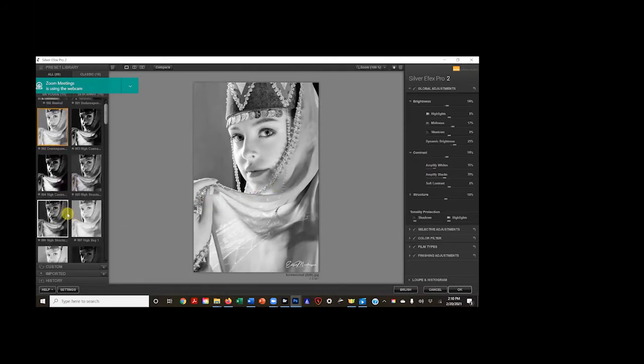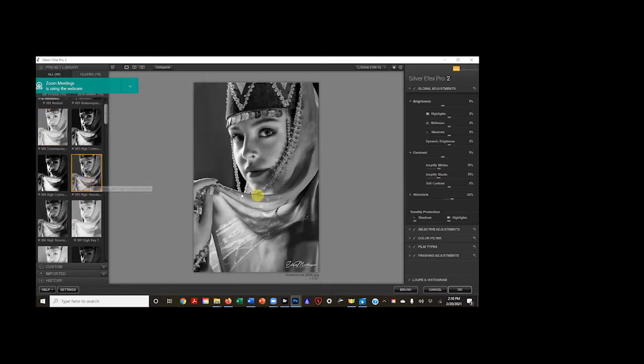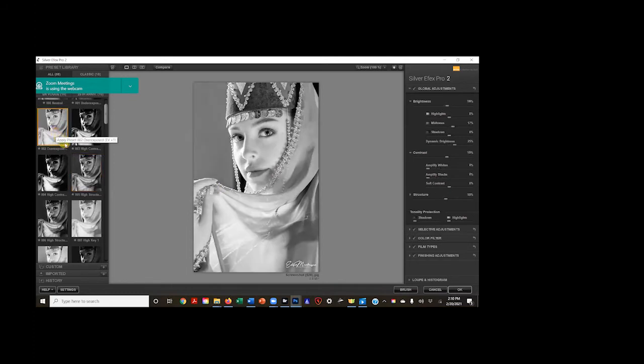If I come down to number 5, which is the one I usually like, it's a little dark overall. So I'll brighten it up with the overall brightness, but that doesn't give me the same look as what I had by looking at and changing some things. Then I get down to number 7, and I think, oh, that looks so good. I'll amplify the blacks a little bit, and look at the smoothness of her skin, and the darkness up here. I can amplify the blacks a little bit more, and it'll bring out some of the dark areas even more so. Her eyes show up very nicely. So I think, that's great.